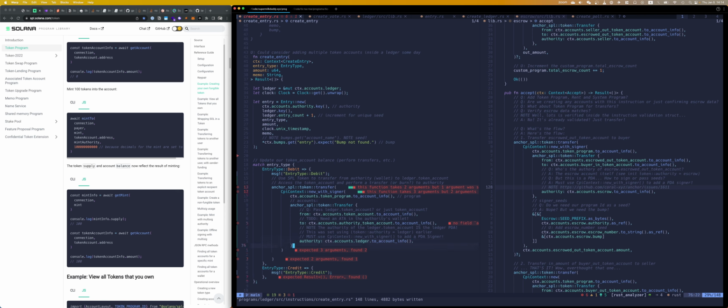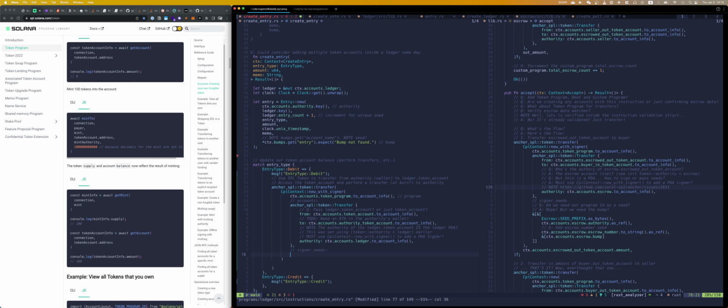Yeah, all right, so we're not done with our argument. We've done the transfer, but what comes next is the seeds. Well, let's think. What are the seeds of our ledger? Well, we have the prefix. We have the authority wallet. And we have the name on the ledger.